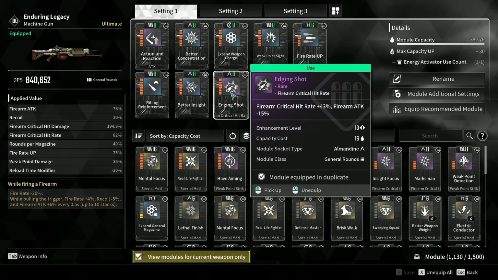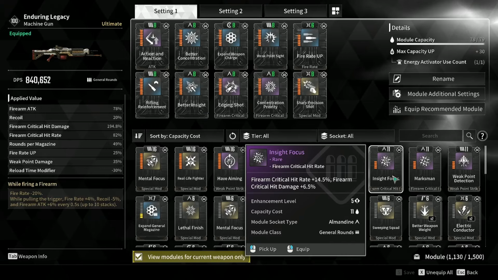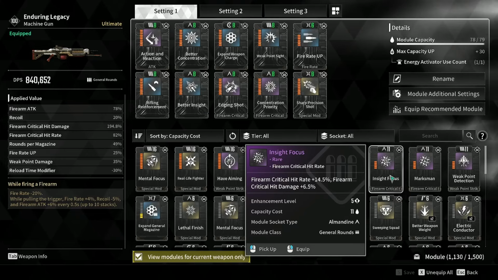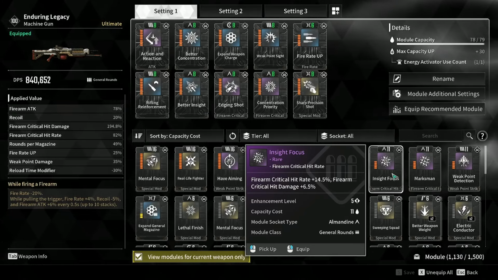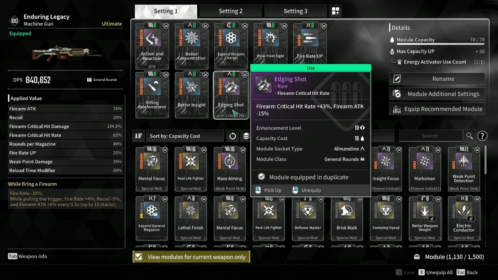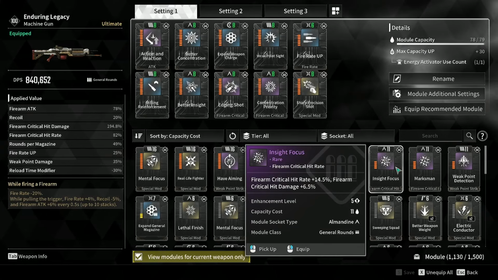Now, we can switch this one out if we really wanted to. We could go with something like insight focus, but what I did find is I did more damage. And with Enzo, I can only get to 85 or 86% critical hit chance with insight focus. And although that number often looks orange when you're hitting, there are white numbers in there which lower the overall damage. So even though we're getting minus firearm attack here, I actually think it's absolutely worth going with edging shot, but you could go with insight focus if you were more comfortable with not taking that damage reduction.